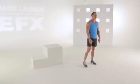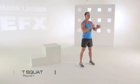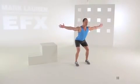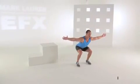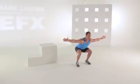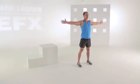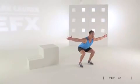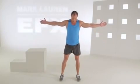The first exercise is the T-squat. Get in position, feet shoulder width apart, toes pointed straight ahead. Arms at the T, chest is up. Drive your hips back and down, chest up. Challenge yourself to get as low as you can. Keep your knees pointed out, and back up. Reset your feet, hips back, and down. Keep your chest up, shoulder blades squeezed together, get low, and back up.